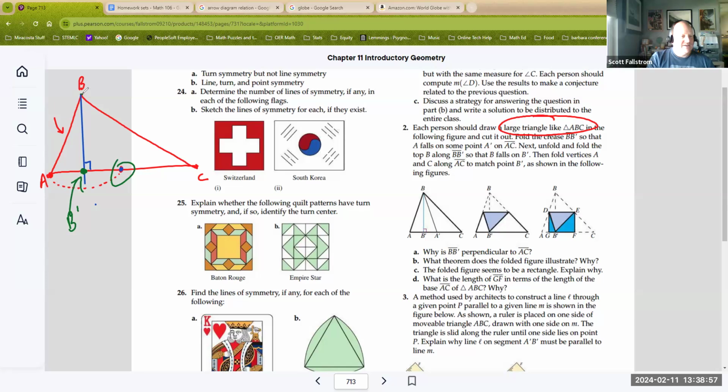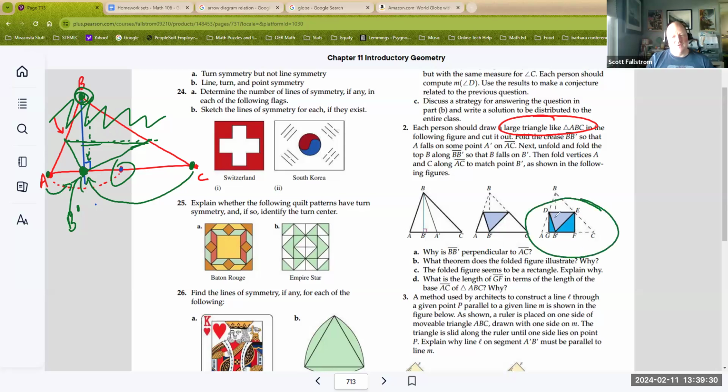Now here comes the fun. Take B and fold it down, and you'll have a crease like this, and fold it down on top. So now you'll have something that looks like this. This top point will now be touching down here. Kind of like a little origami almost. So this part up here is now gone. You've folded it over. Then take point C and fold it until it touches B prime, and take A and fold it until it touches B prime. Then you'll have a shape that looks like this. It actually looks like a rectangle.